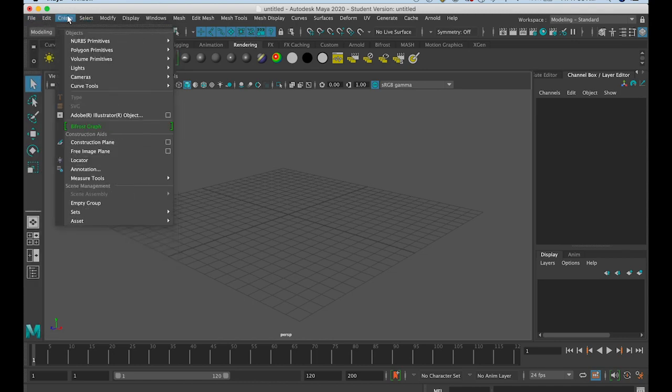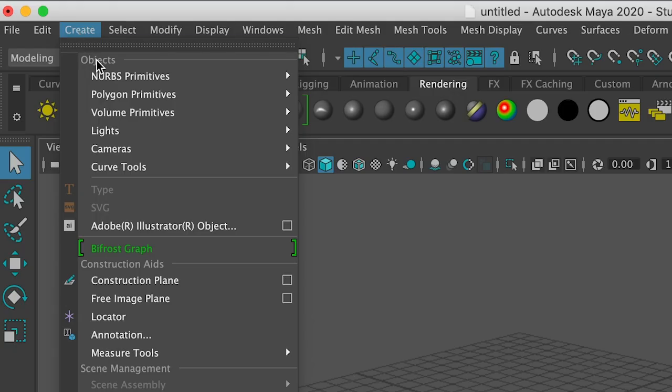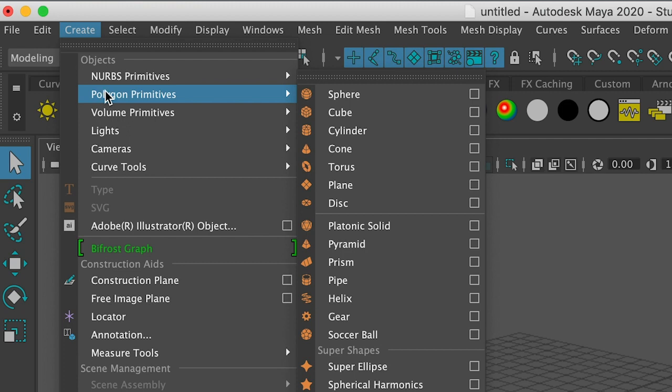Let us create a new object by going up here to the menu, and you'll see that there is a create option. Now, there's many ways to create what is called primitives. Primitives are basic shapes to get us started. And there are NURBs and polygons, which are the two main things, but we are going to focus on polygon primitives. Most applications, 3D printing, games, use the polygon primitive as the basis, using polygons to create your objects.